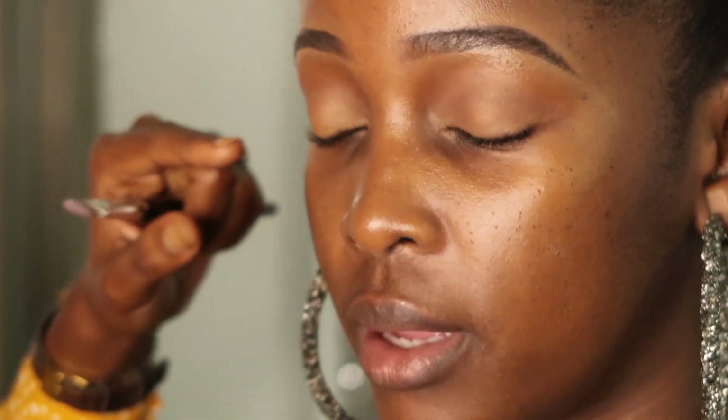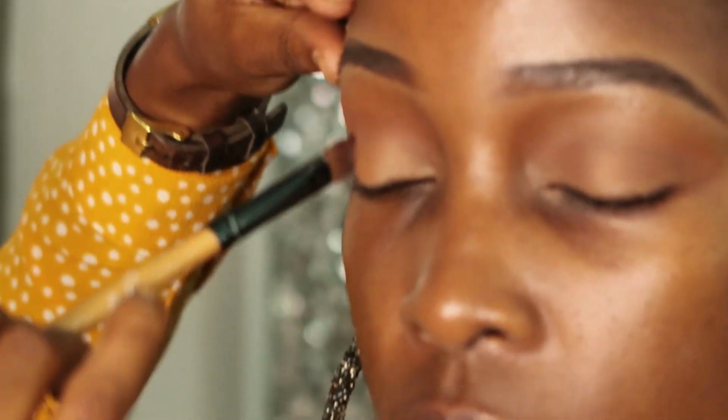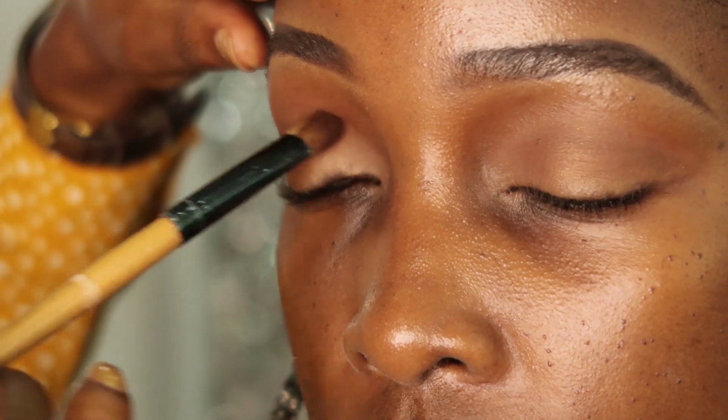Yes, it's easier. You can even go for a smaller fluffy brush than this, just to be inside the crease. So I'm just tapping into a color that's close to her natural skin tone, and I'm just packing it right above the crease and into the crease.